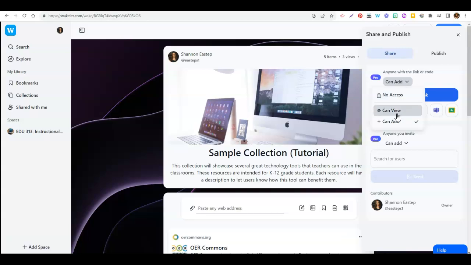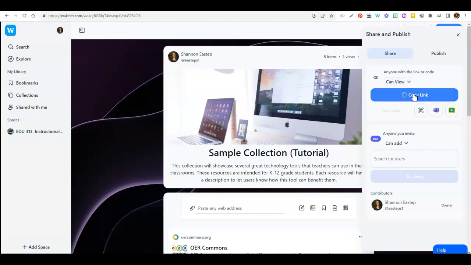So let's say you're in the classroom and you have a collection of resources you want students to use to create a report that they're working on. You would want students to just view those resources. You already collected them, you put them all in your collection, and you just want them to view it. In which case you would choose view. From this is their permissions. You would either copy the link and you could paste it anywhere that would make sense. You can actually add it directly to Google Classroom or to Teams. You could make a QR code out of it and so on. So that is one way that you will choose to share this out. As a side note, this is how you will turn in your assignment. I should be able to view only.